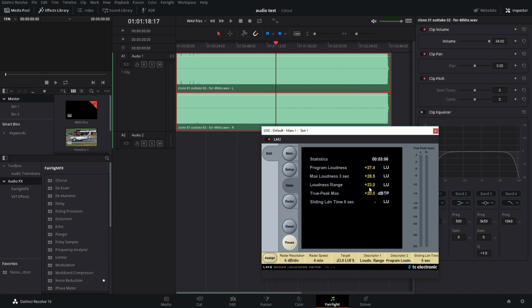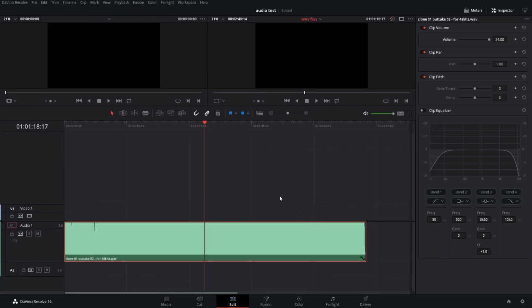Okay, so let's go into the edit page now, and when I play this back, when I edit the video, I'm actually going to turn this all down, because this is going to blow your socks off now. So I'm just going to play this quickly, and as you can hear, that is a terrible distortion there.